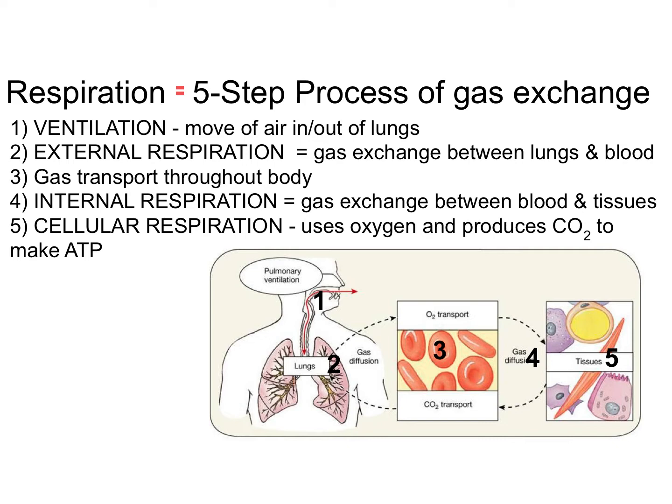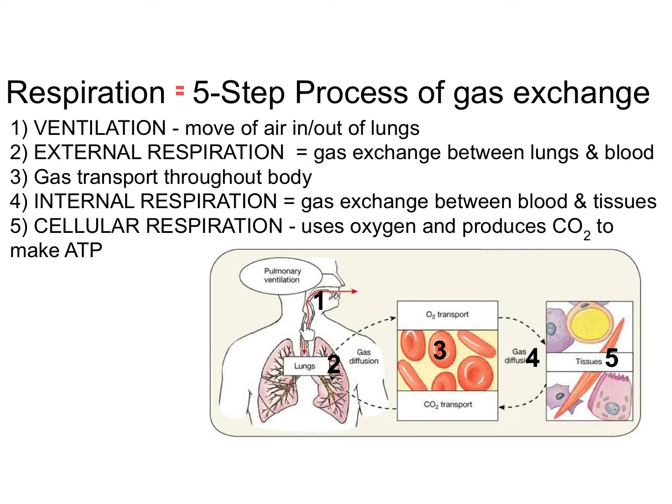And then finally, we've got cellular respiration. So once those gases get to the cells in your tissues, what are your tissues going to do with it? Well, they're going to use oxygen to make ATP, and that process is cellular respiration and has a waste product of carbon dioxide. I really like this flow chart that shows those steps.